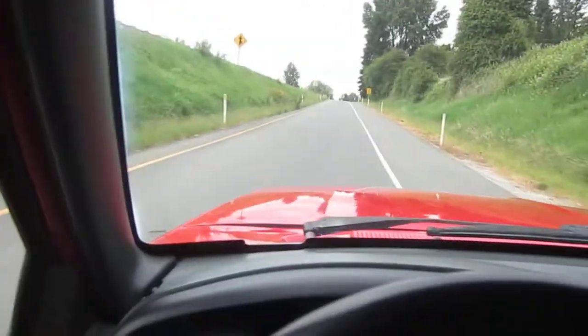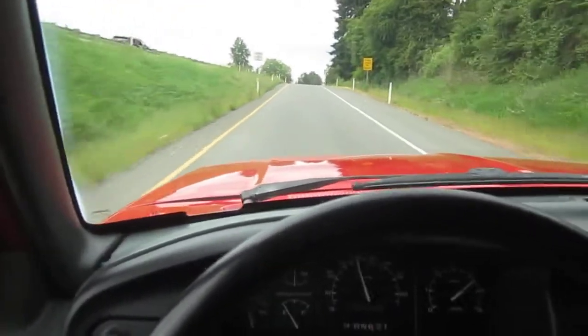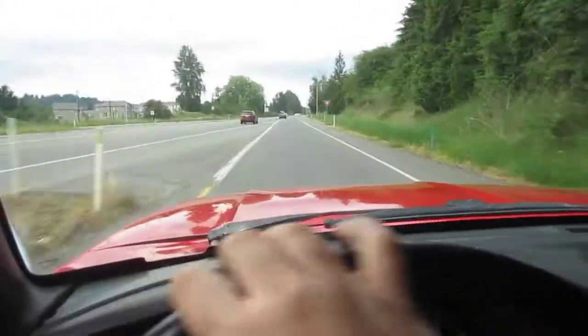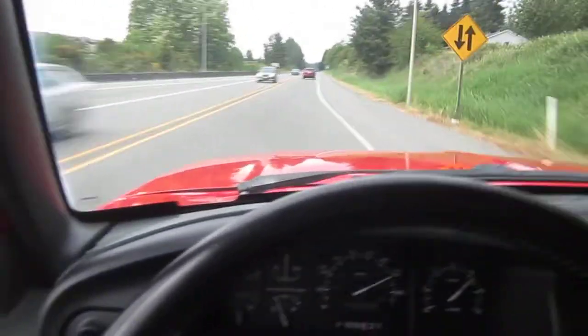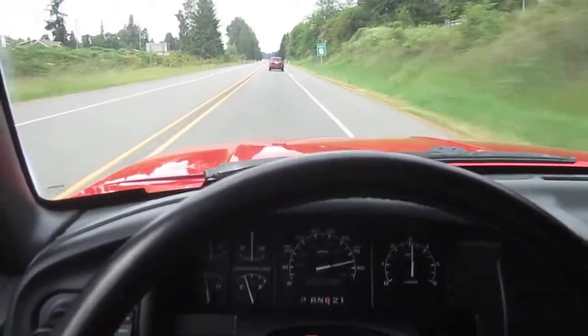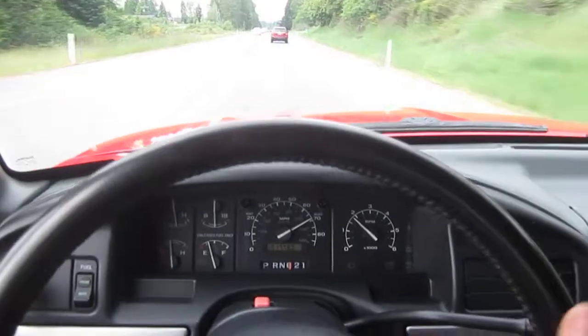You can see that tight corner coming up a hill here, so I'm going to go ahead and hammer down on it. So you can see the acceleration on this thing. It doesn't suffer a bit on the highway. And we're getting up there in a hurry. Shifted into overdrive, or cruising. So I'll pull off the throttle a little bit, and you can hear it decelerate pretty good.